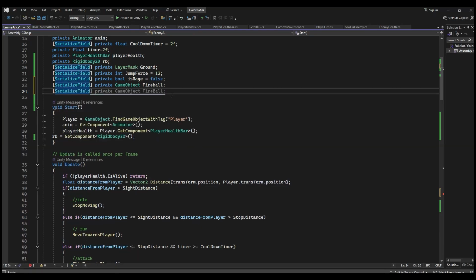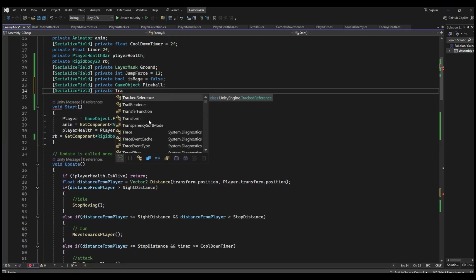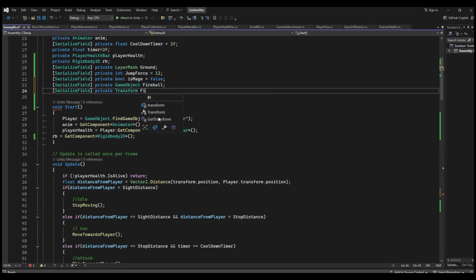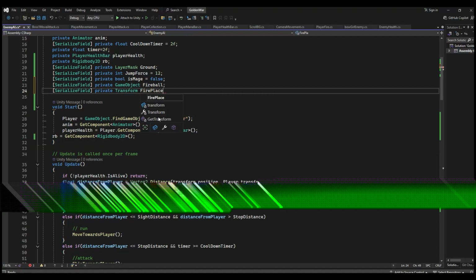So I say SerializeField private Transform, for example, firePlace or firePoint.